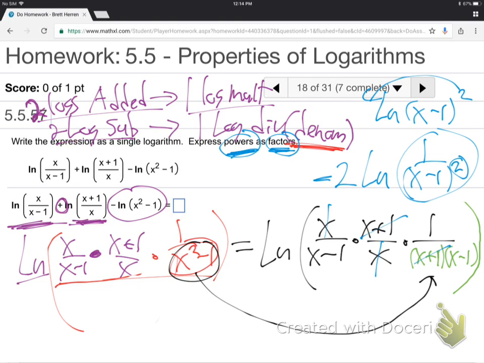I was going to stop here. And then I read that line and went, oh, yeah, they're telling me, don't leave your powers. Put them in the front. So the final answer is this 2 goes out of the denominator and goes to the front. Does everybody see that? It's a negative 2, though, because it's from the denominator, isn't it? You're with me?